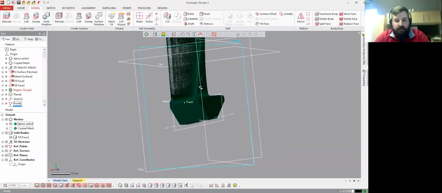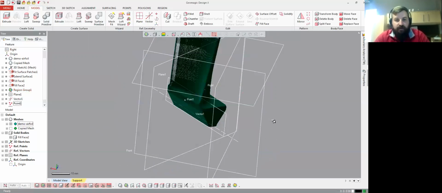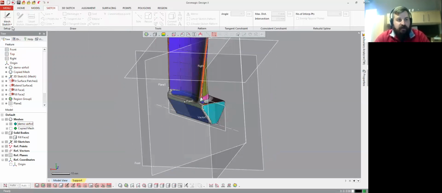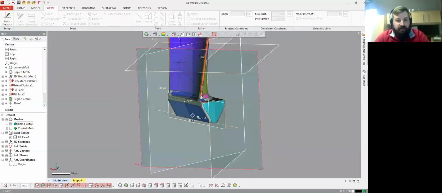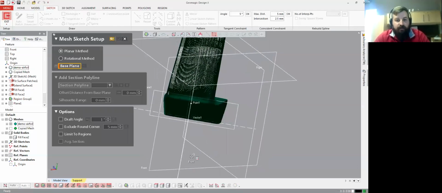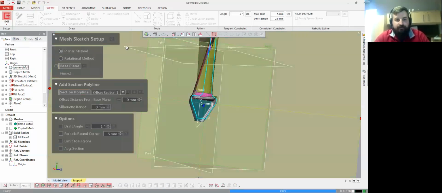So next step is I'm going to create the sketch. So I've got enough features to define where I want that sketch to be built. So we're going to go to our sketch function. And one little trick, anytime you have multiple meshes inside of DesignX, if you notice the mesh sketch is grayed out. To activate the mesh sketch on a particular STL file or mesh, you need to pre-select it. So if I go to my demo, which is the full data set, now mesh sketch is active, and it asks me to pick my reference plane, which is this particular plane, and we're going to create my sketch.